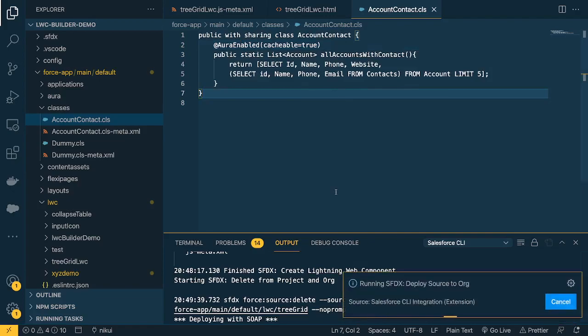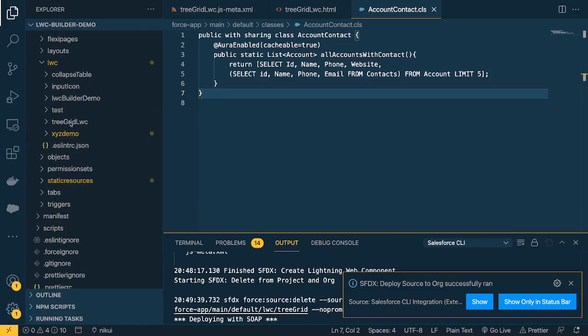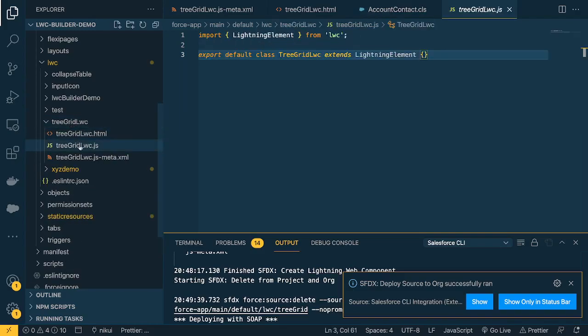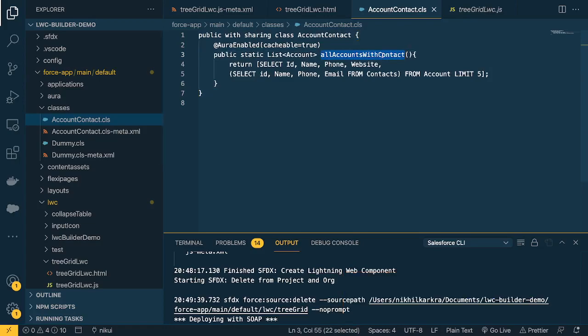So our class is ready, and once it's deployed successfully we are going to use this class inside our component. So I'll go to the component, that is treeGridLwc. I'll go to the JS file and I'll import that method. So I'll copy the method name.